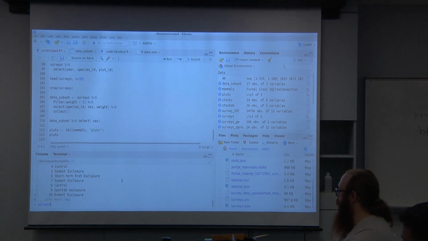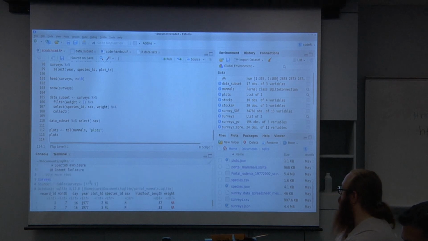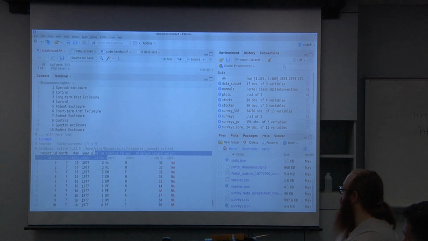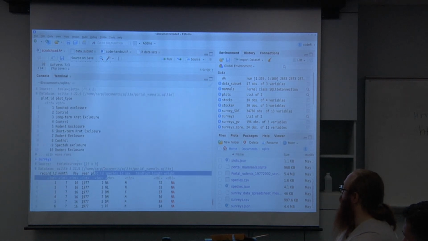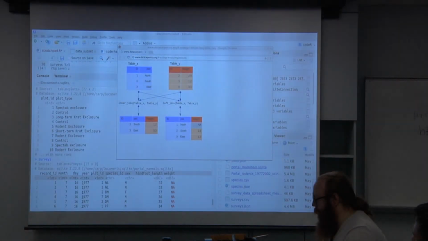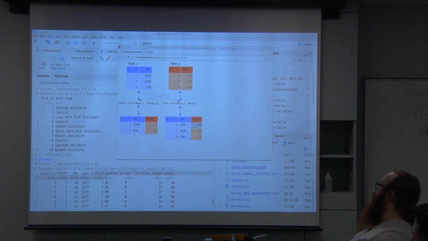So because we have that relation between the plot ID in the surveys table and the plot ID in this, let's go ahead and do some joins on that. So we can see here kind of how these inner and left joins work.